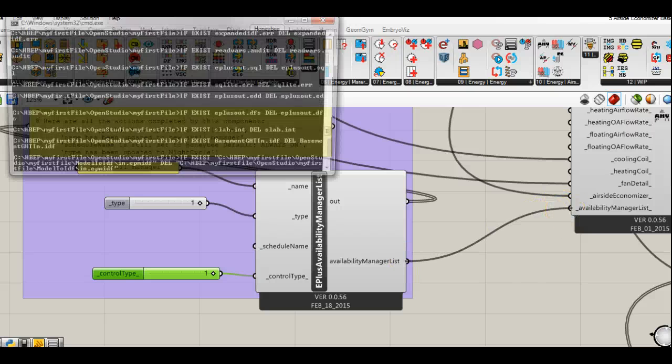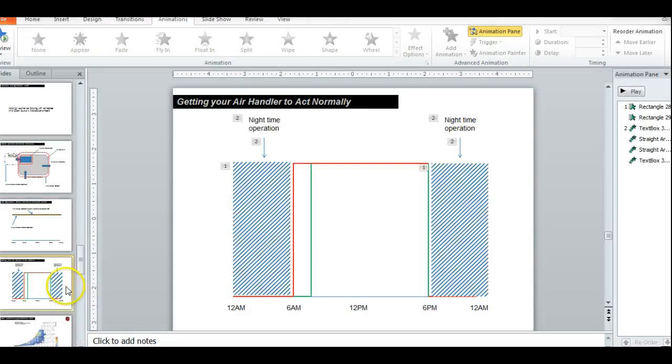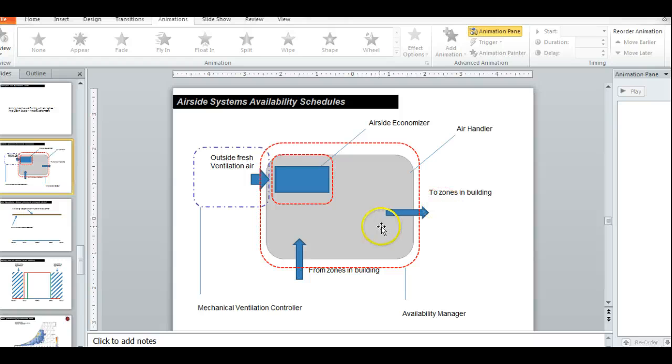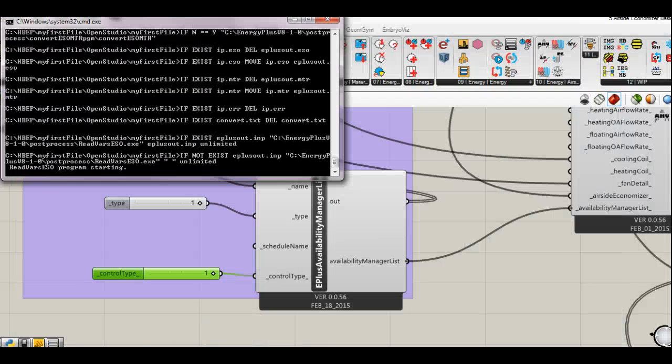And I guess the way that I like to think of this conceptually is that the air handler sits above the economizer. And so by setting the availability manager at the air handler level to night cycle and any, it's sort of going to talk to the economizer and make sure that it does the same. Now, it turns out that you could put an availability manager on the Airside Economizer. Again, I didn't want to go through every permutation in this example. I was just trying to make one thing happen.